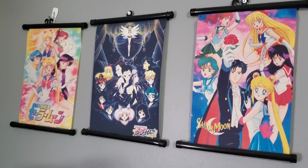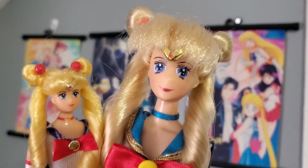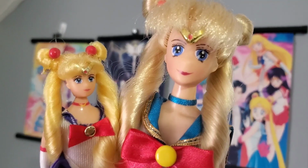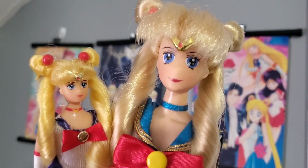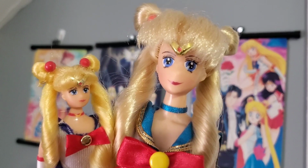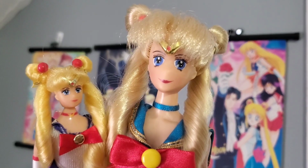My unpopular doll opinion would be that the early Bandai North America and Irwin dolls are actually kind of cute. I know some folks balk at the idea that these would be some of my favorite dolls to collect. And don't get me wrong, I love all of my dolls. And the Japanese and Italian dolls especially are gorgeous. But these early dolls are always going to hold a special place in my heart.